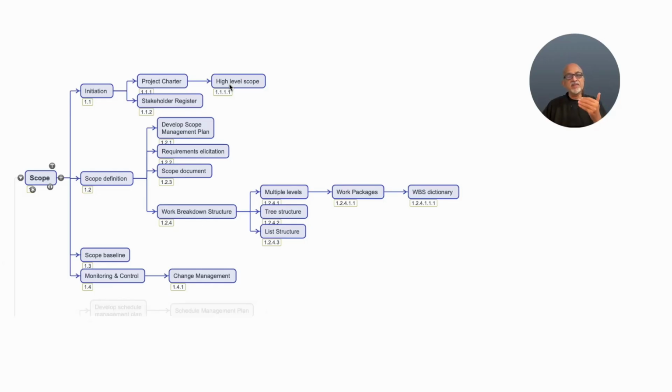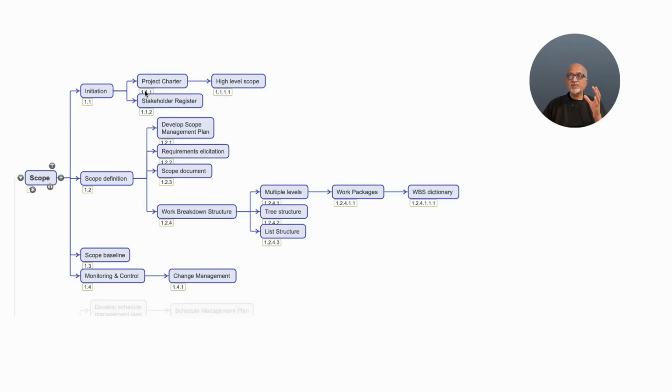One of the key characteristics of the project itself is its progressive elaboration nature. And the classical example is the progressive elaboration nature of the scope. During the initiation, the high-level scope is part of the project charter, and we come out with the stakeholder register itself.